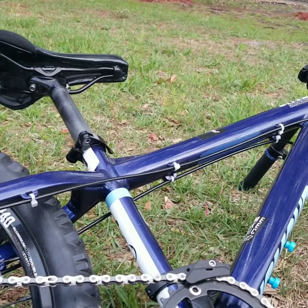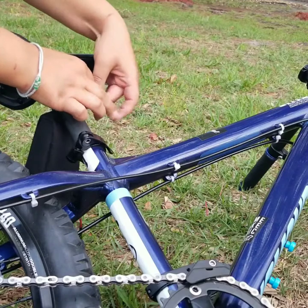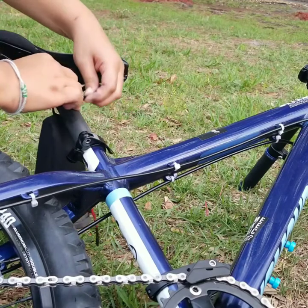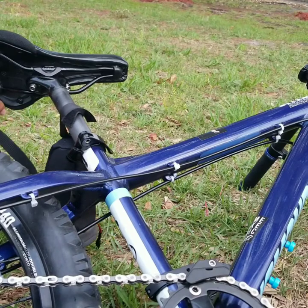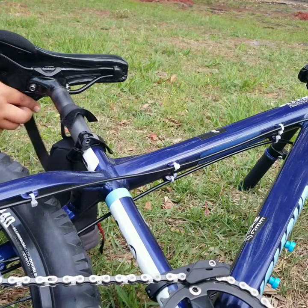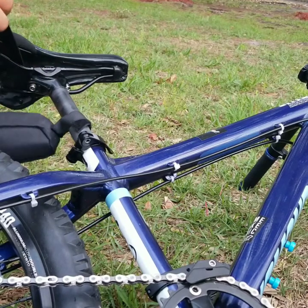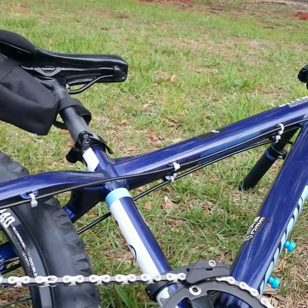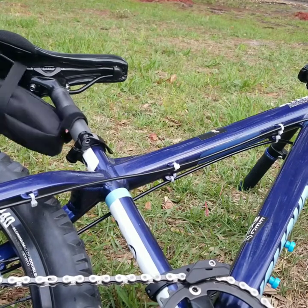This is how you put it on. You take the velcro strap, put it around the seat post. You take the other velcro strap, put it underneath the rail seats of the seat. Bring it all around and attach it to the velcro on the side. And that's it. Pretty stiff.